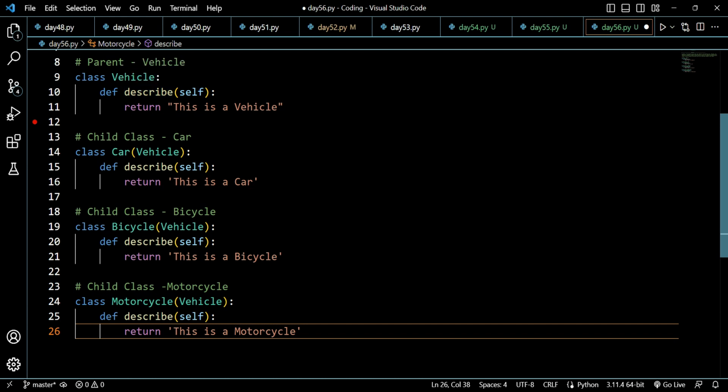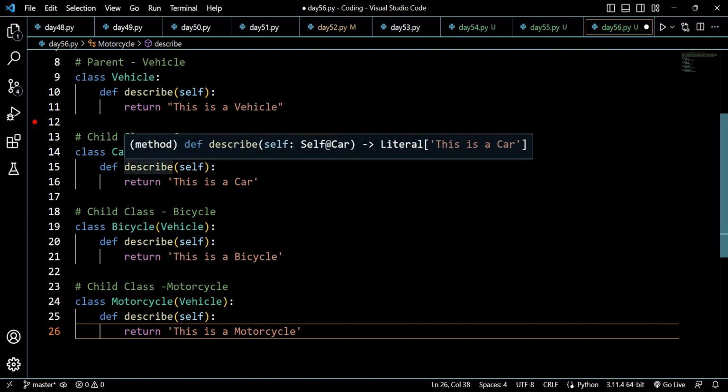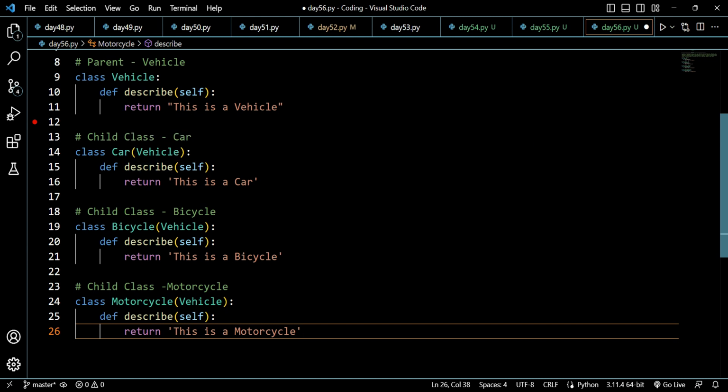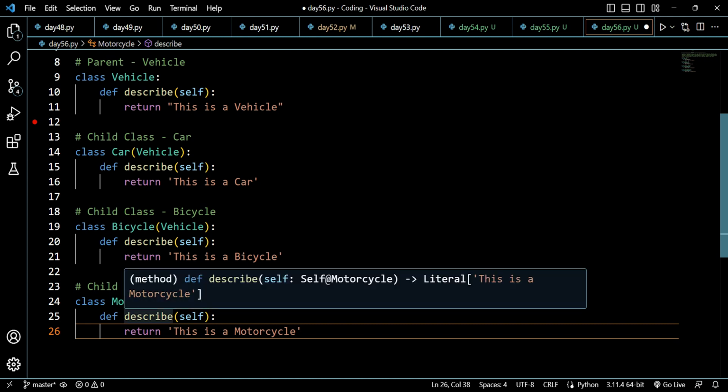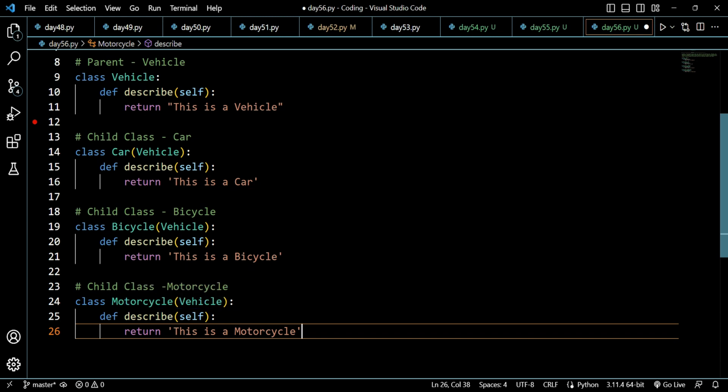The vehicle class returns "this is a vehicle", the car class returns the string "this is a car", bicycle returns "this is a bicycle", and lastly motorcycle returns "this is a motorcycle". So all of the 4 classes are returning different values.